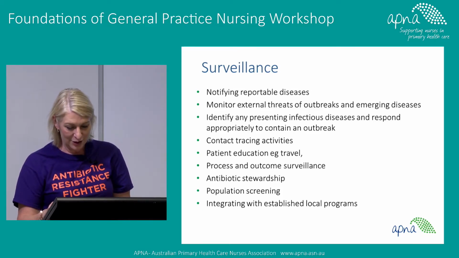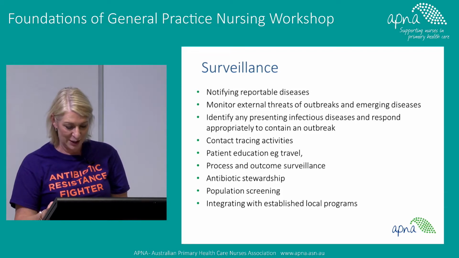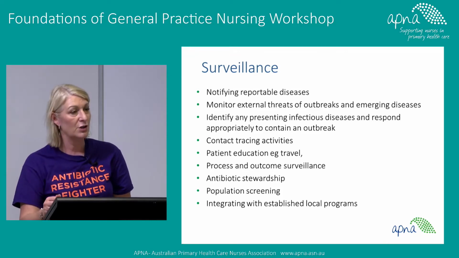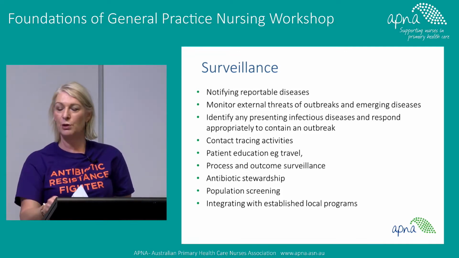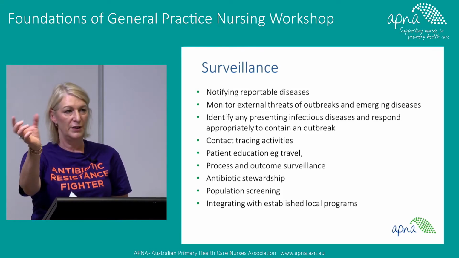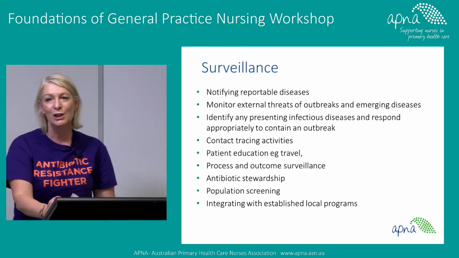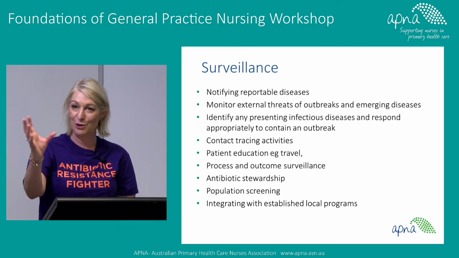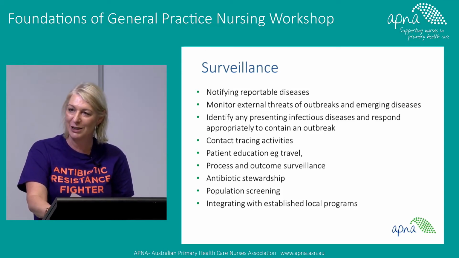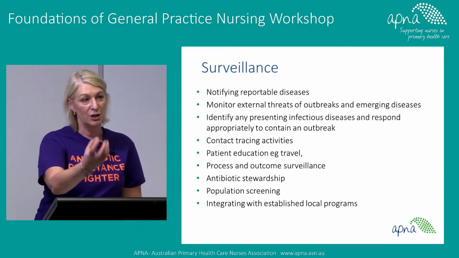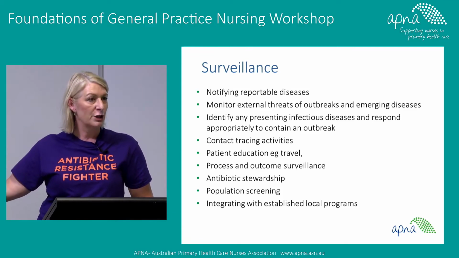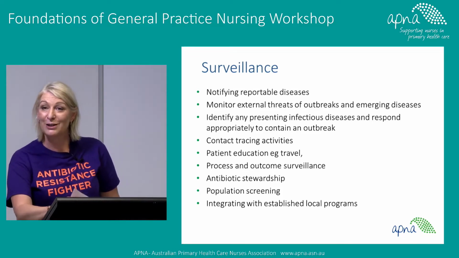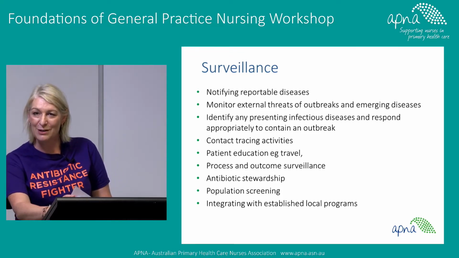So being aware of presenting infectious diseases is really important, and also having systems in place to trace the contacts, being able to retrieve those appointment lists to see who was in a waiting room between these hours on a certain day. And it's worthwhile doing a bit of a practice run of that, rather than having to wait till the real occasion. Just say, hey, can you tell me who these people were, to see if you can retrieve that information easily. Because you might get who's in seeing your doctors, but what about if you've got allied health using your rooms as well? Are you able to track who was in to see the psychologist that's got a room down the corner? They're still someone that needs to be traced and followed up.